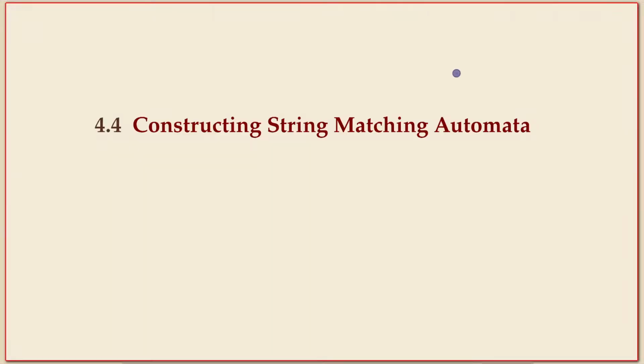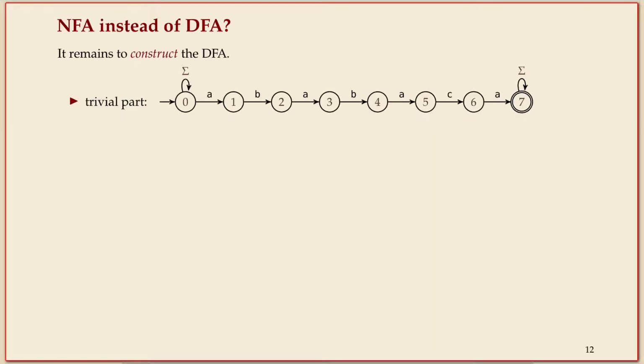So we like those automata, but how do we get them? In the next subsection, I want to discuss how you can construct the string matching automaton and also do that efficiently, not just any way of doing it. For that, I want to come back to the second type of automaton that appeared in the Slido question much earlier. That's the non-deterministic finite automata. And these guys, they look similar to the deterministic automata. If you draw them as such a state diagram, at first sight, they might look the same.